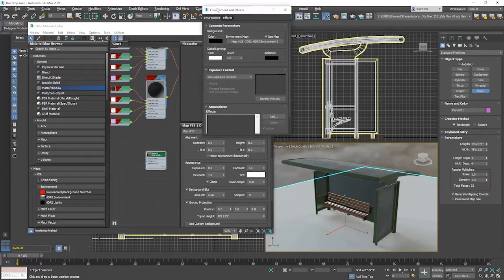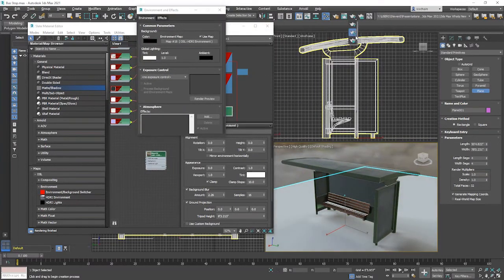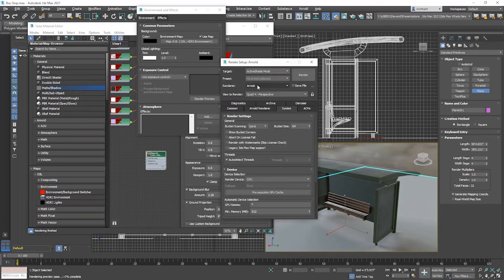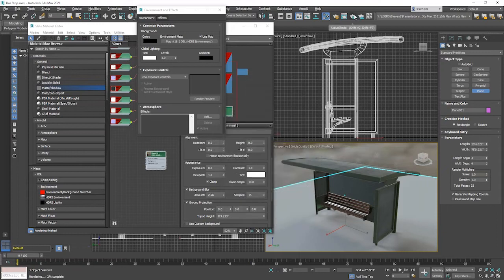And if I come up and let's just do, let's make sure we have Arnold as our active shade. And I'll go ahead and open an active shade window.